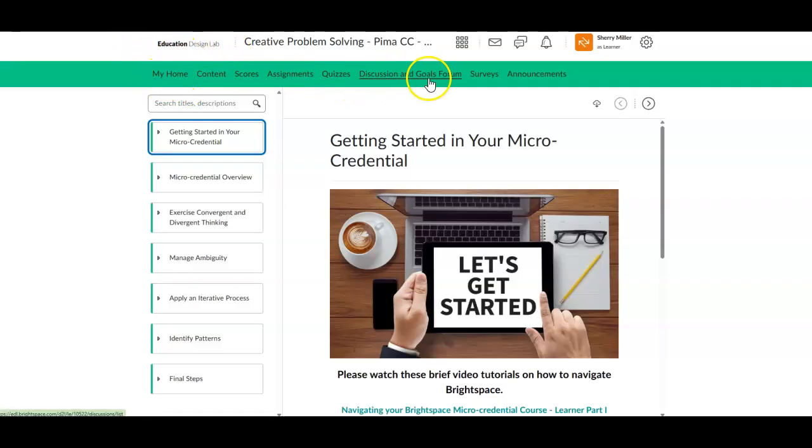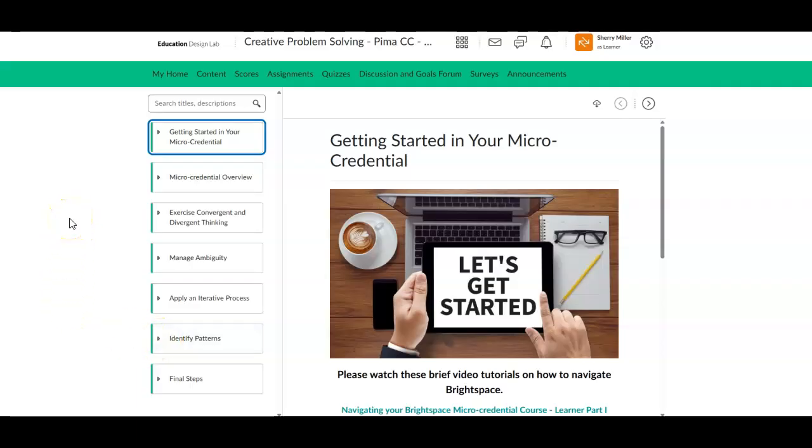You'll have your menu across the top, and your content down the side. In here, you are going to find a couple of getting started modules, getting started with your micro credential and the micro credential overview. Then you have your 4 modules that you will work through.